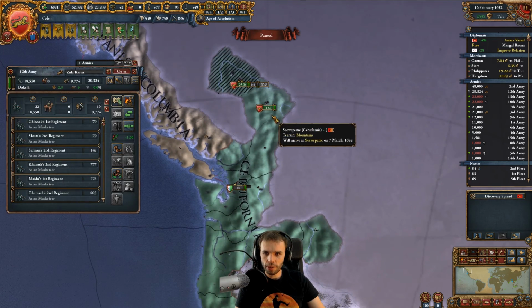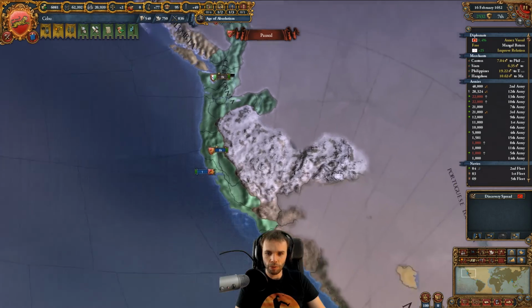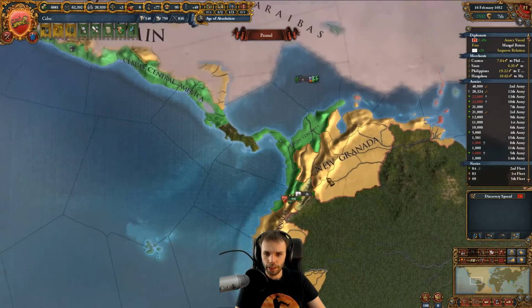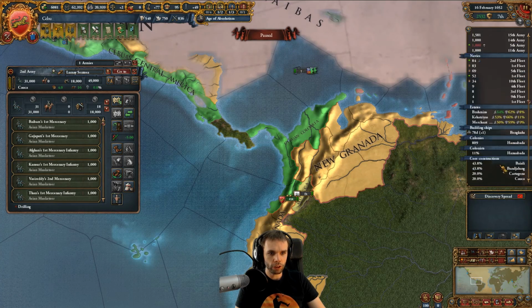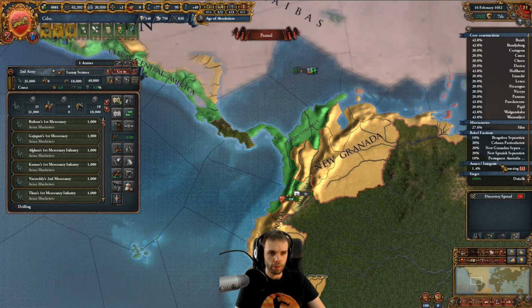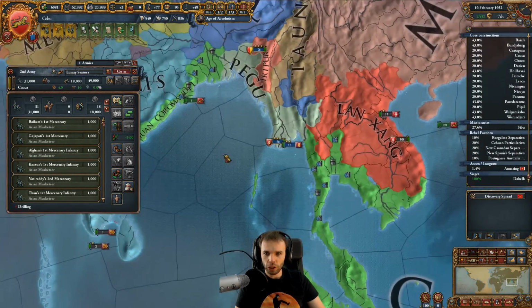Control this. Grab me control of that. And then Cebufornia is fine. And then while you're hanging out down here, you might as well be drilling. Check rebels. New Spanish, New Granadan separatists are a thing we're gonna have to think about eventually.